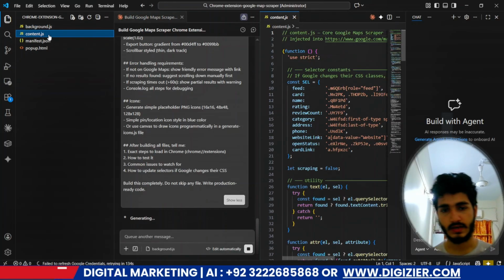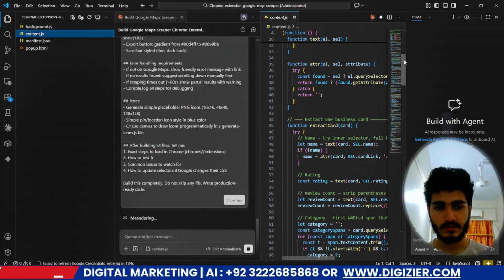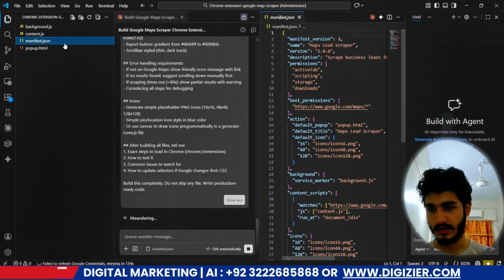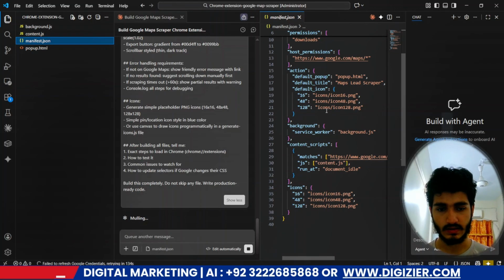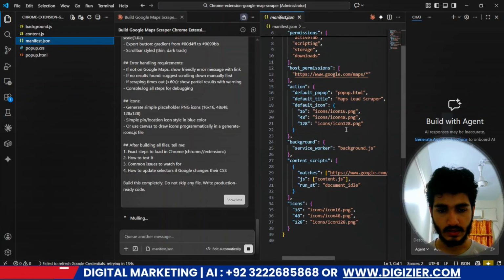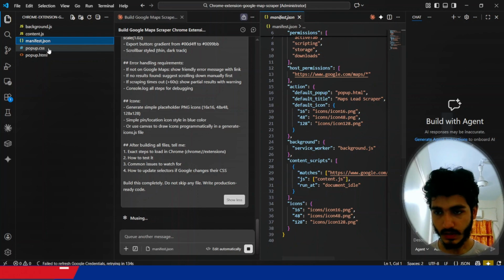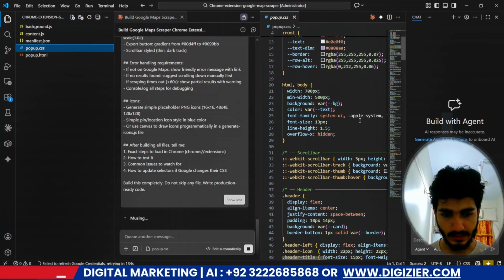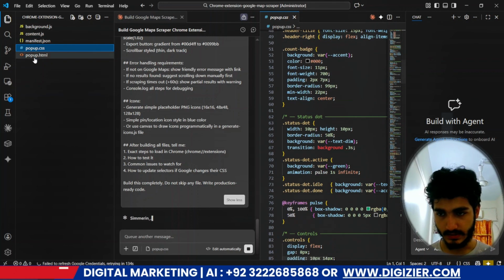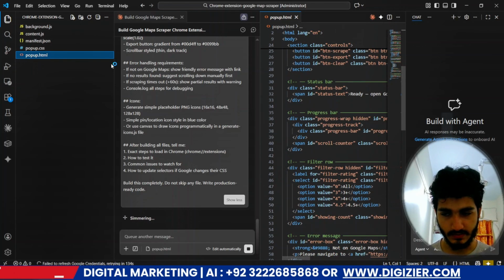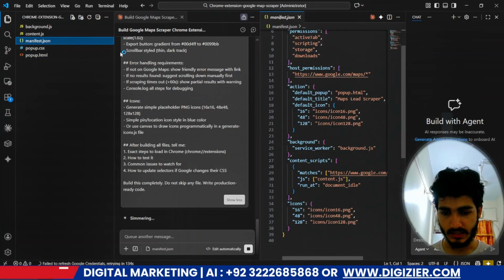So there is a content.js, a JavaScript file, and there is the JSON for how to scrape the phone number and other details, like the icon scraper, active scraping leads on google.com, background, and popup.js for the popup, and that is the HTML file for my extension.